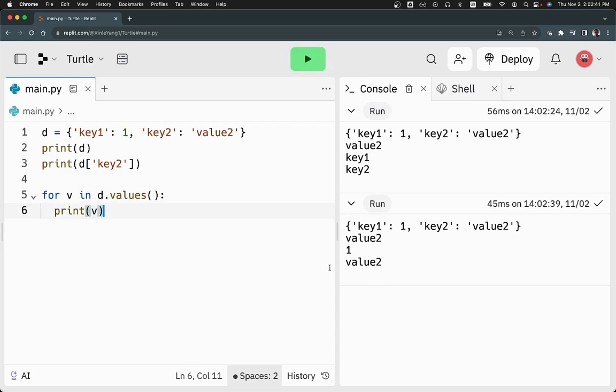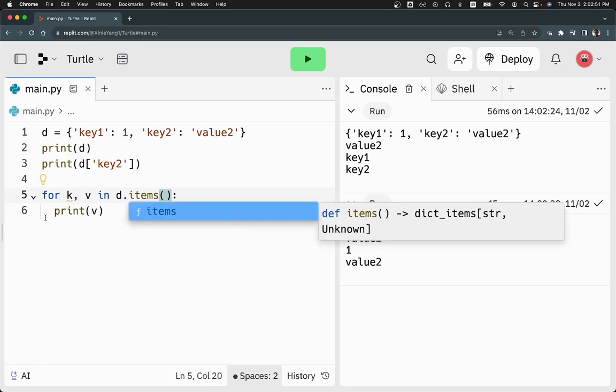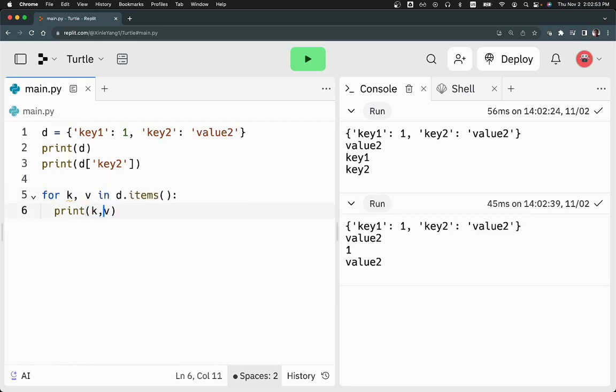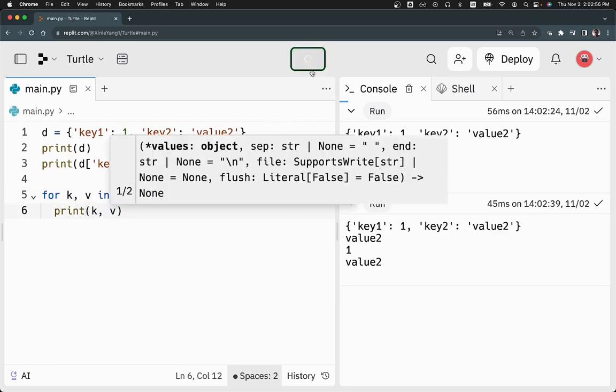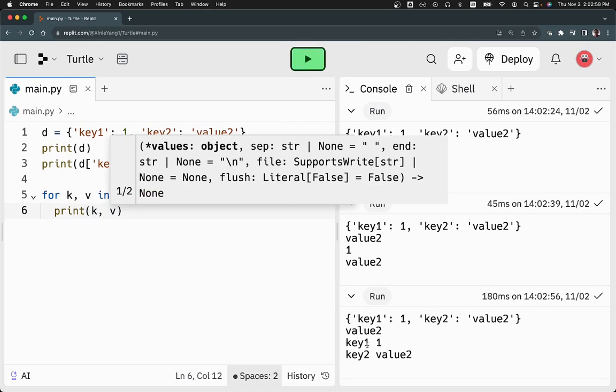We can print the values within the dictionary D, and also we can print them both, k, v, in D.items(), using k, comma v, and run it. We're printing key1, 1, key2, value 2.